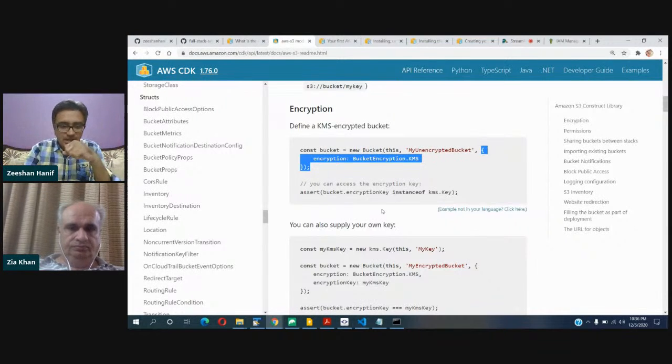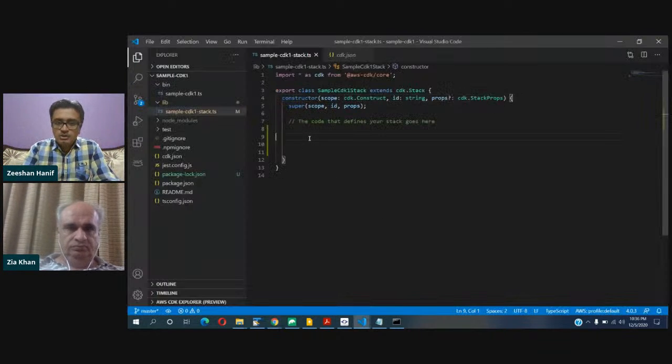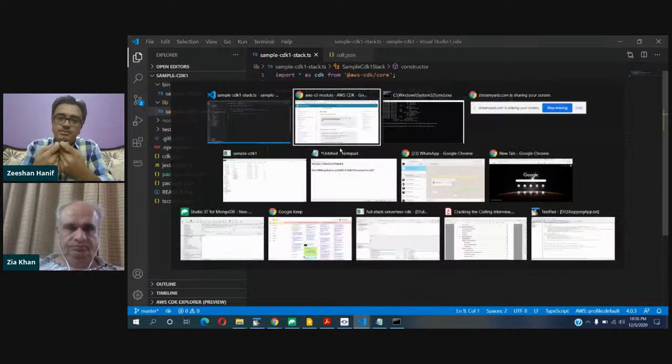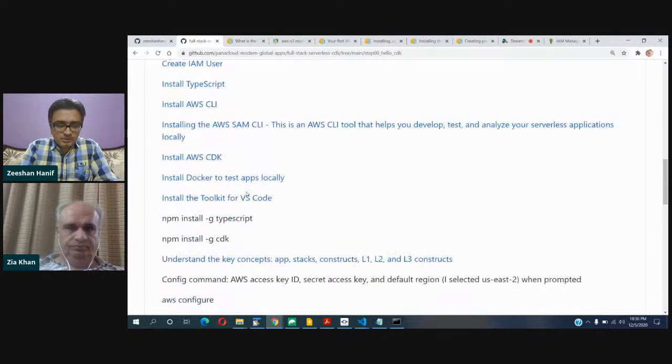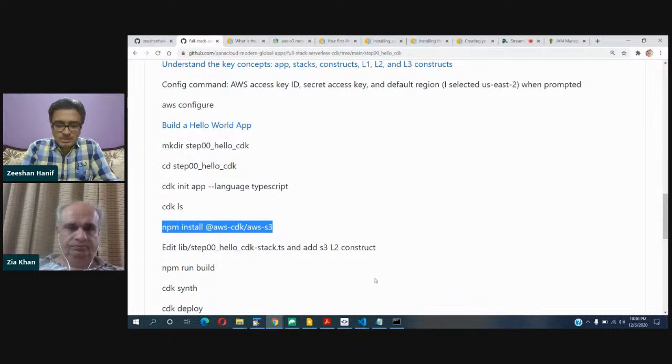Definitely we are in this code, so for that we will need this, saying that we need to be in this particular stack. Then we'll give a name, and then we can provide properties.